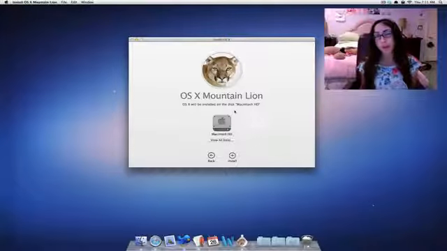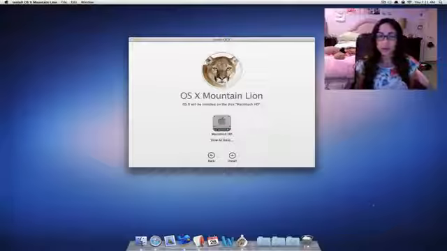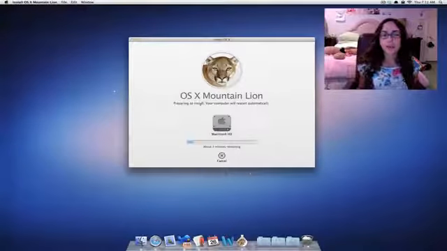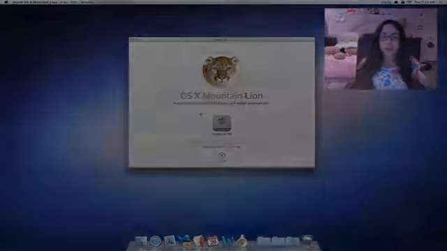If you have multiple hard drives in your computer, then you can select which one you want it to install on. Select Install and enter your password. So as you can see, Mountain Lion is now preparing to install, and the computer will restart automatically.